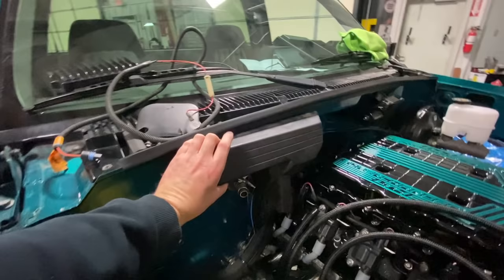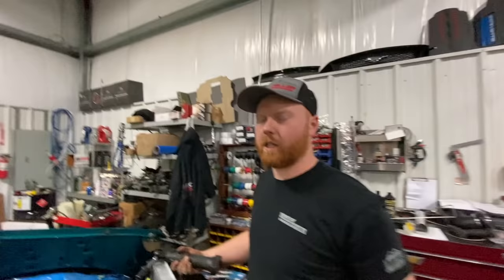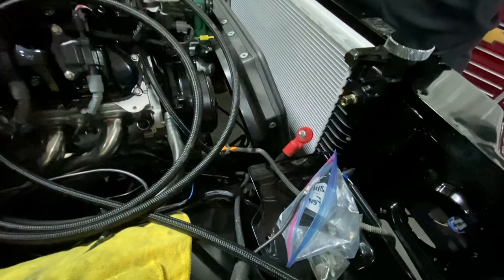Which is there from the factory. It's like a distribution. You reused it, because you can't put anything on these battery cables. So they put that. And then we need to figure out what tank we want to use for the meth.